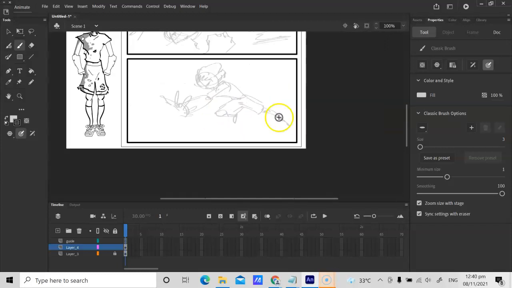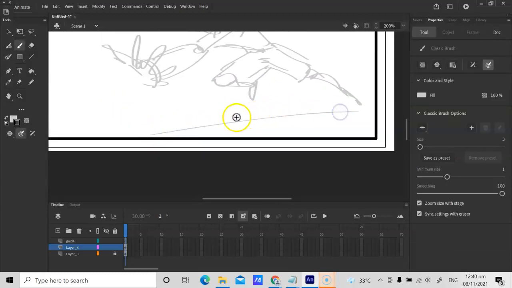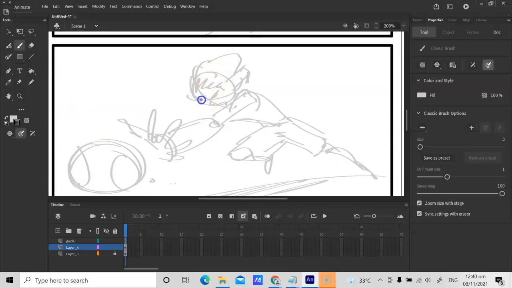So this is where we create the actions. And of course, these are the speed lines, and we have the ball right here.